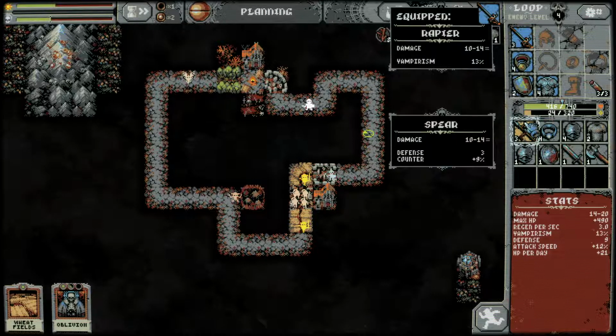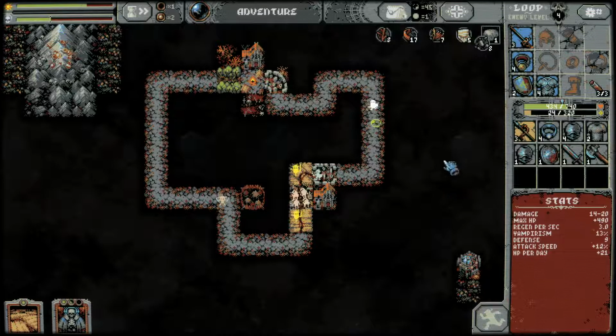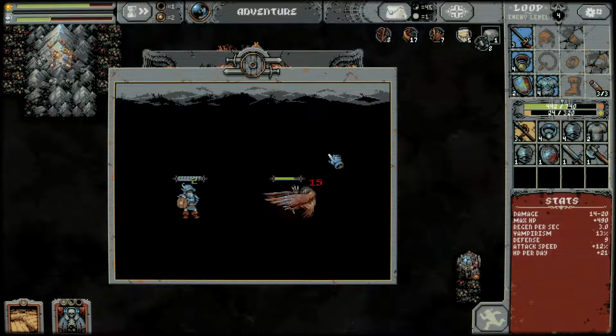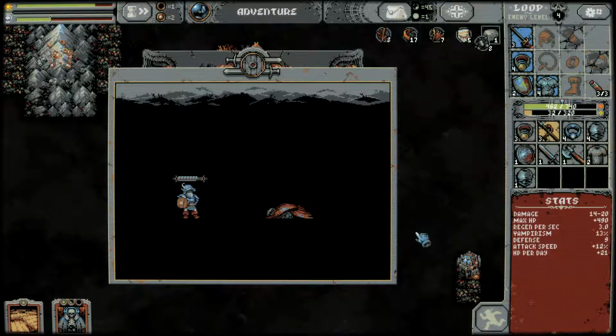And we could take defense and counter, but I prefer to keep the vampirism. Our health has started to go down. We're nearly at 50% HP. We still have got the bubble shield, but just this regen to tickle our HP up in the background, I think is well worth it.